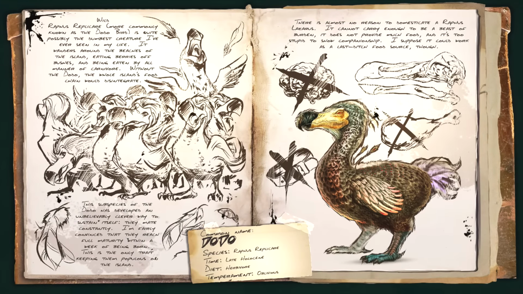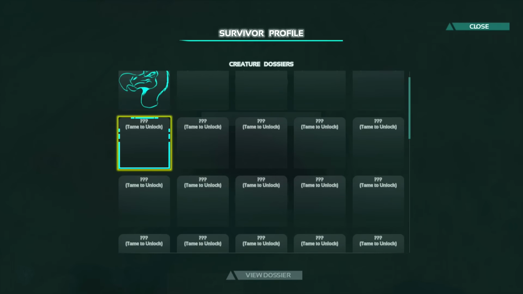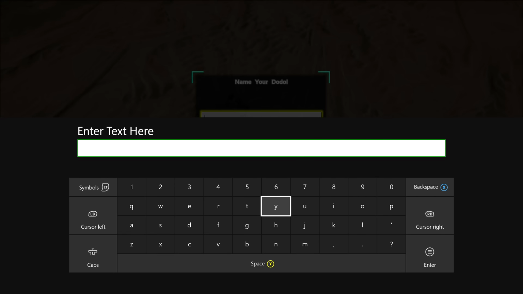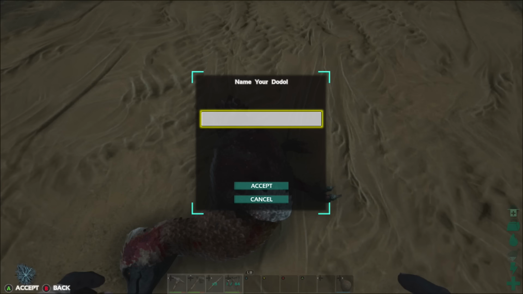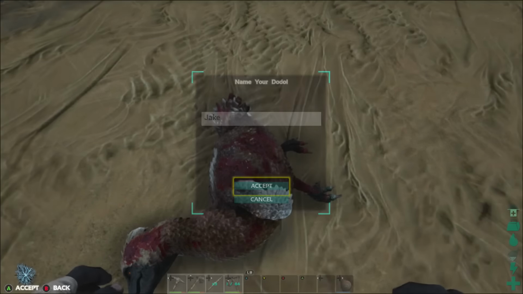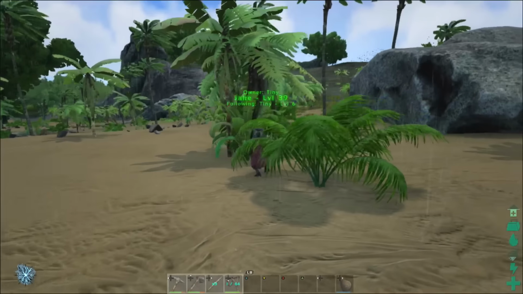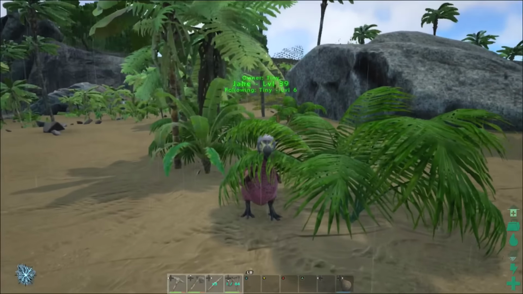What? New taming music? We got a dodo, peeps. Alright, let's close out of here. We gotta name him. I know what we're gonna name him. Oh, look at this. Caps. Let's name him Jake. Jake the Dodo! Nailed it, ace, that can't be stopped. There's our little buddy. Where is he at? Where'd you go, Jake? Here he is. I own you. You're mine.